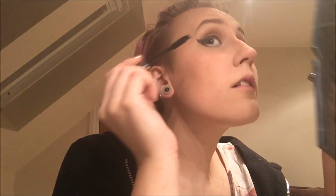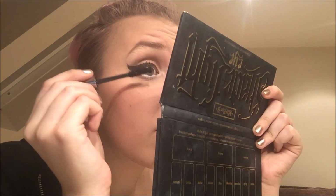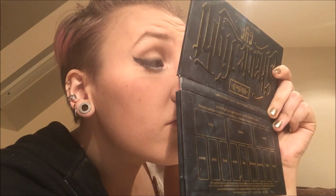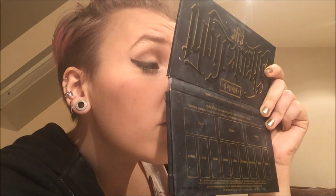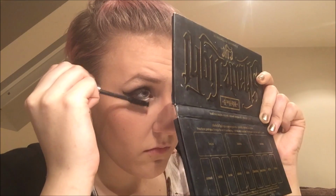The one thing I didn't do for this look is have any false lashes. I do have some that came in the mail the other day, but because I wear my glasses, and I usually keep my glasses on even when I do full big makeup, sometimes if the lashes are too long, they'll hit against my glasses, and then there'll be mascara on my glasses. I won't be able to blink comfortably, and it's just uncomfortable. And again, we are just making sure we get the bottom lashes as well.